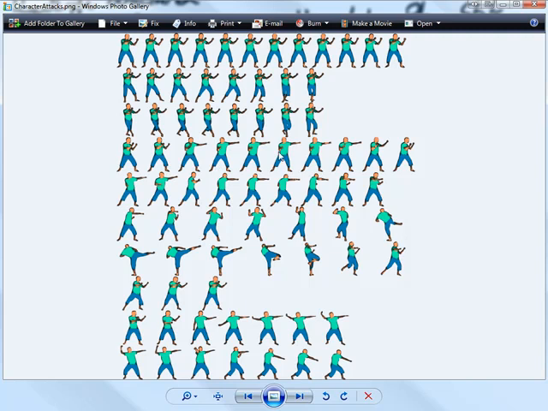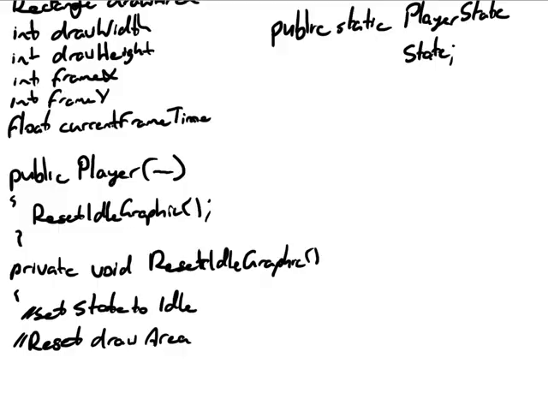So if we finish off the punch, let's look at this one. When we finish off the punch, boom, what do we do? Go back to our idle graphic. When we finish off our second punch, we go back to our idle graphic. After we've thrown the knife, we go back to our idle graphic. Same with the other animations. When you get knocked down and you get back up, you are standing in the idle graphic. So using this reset idle graphic, we can just reset everything and reset our current frame time as well. That's going to slap us all straight back onto the idle animation. So let's finish you off there.